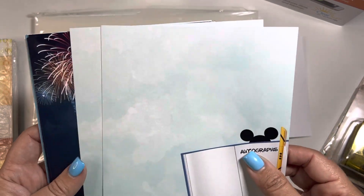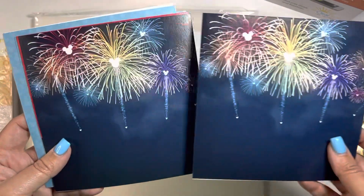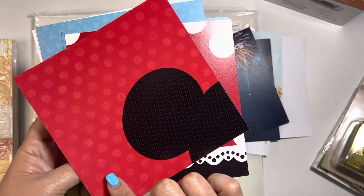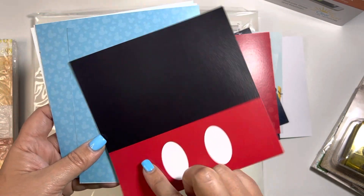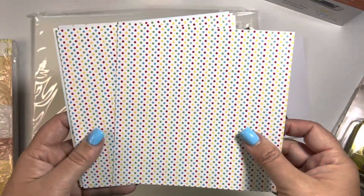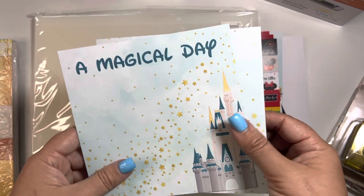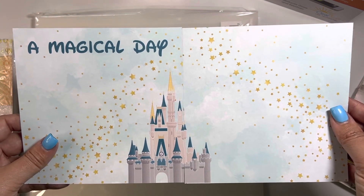These are 6x6 papers. Here is the first one which you get two of, and on the back says Magical Day, which is super cute. And this one has two fireworks and on the back it says Magic Fireworks. And here you have one of the mouse ears on both sides. And then you have one with polka dots and then you have Mickey's pantaloons. This one is blue Mickey Mouse heads. Oh and then you have Main Street on the other side. And then here are some polka dots with some cut aparts. Super cute. And then this one is same as front and back and then you have Magical Day. I thought this was pretty cool that you can combine front and back if you're doing a double page layout and they kind of go together.